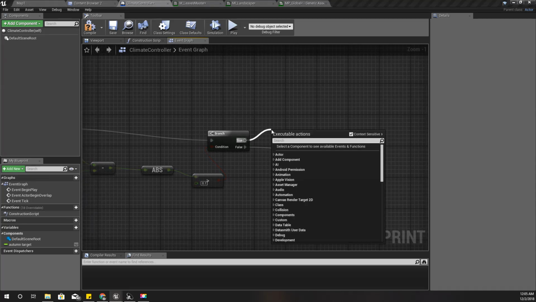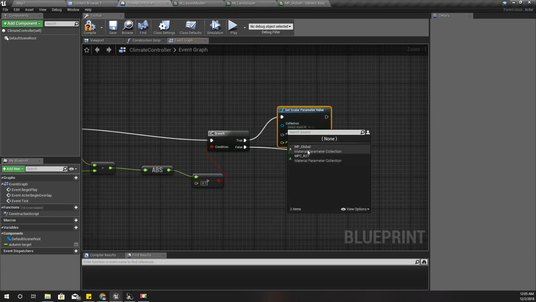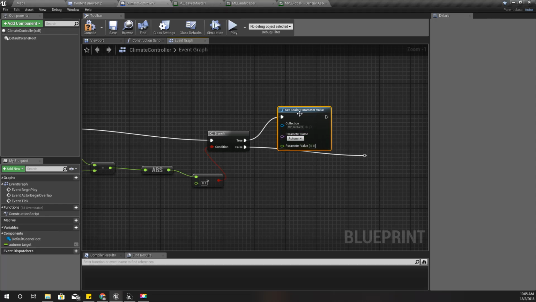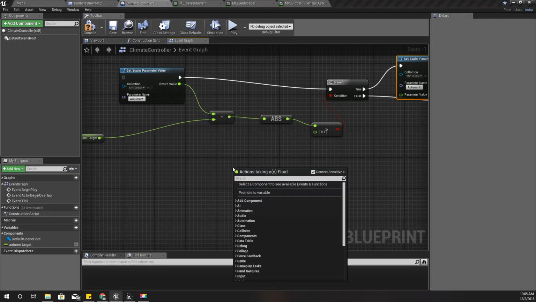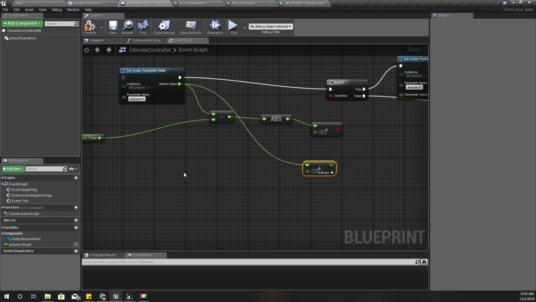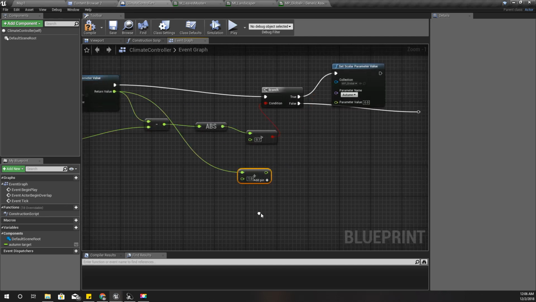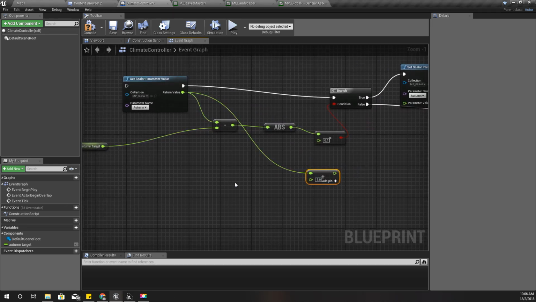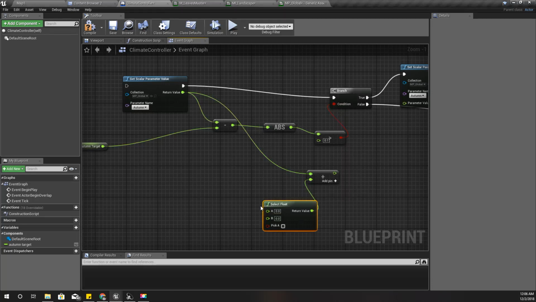If this is true, I have to set scalar parameter value in the same collection, autumn, and for this new parameter value I'm going to take this one and add, I'll do it like this, select float.